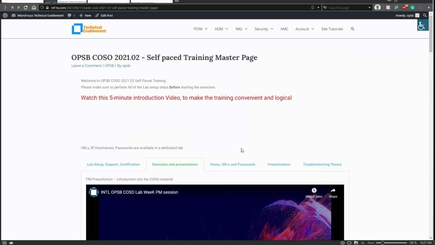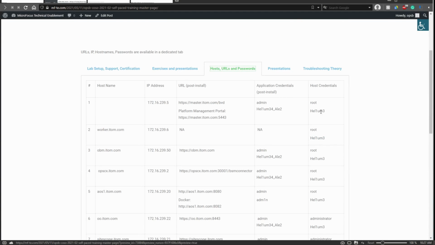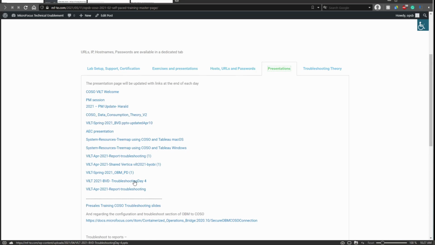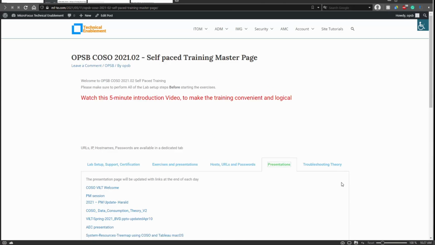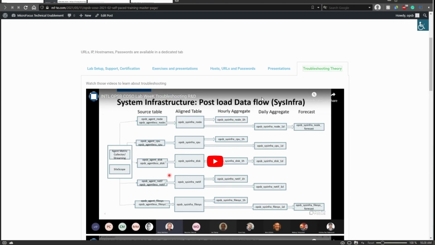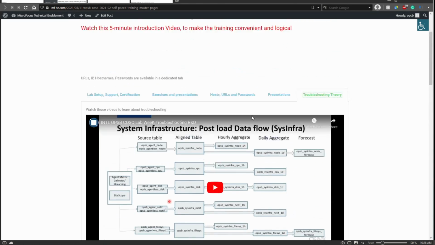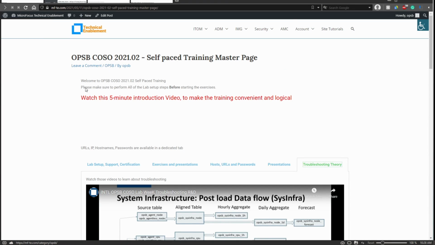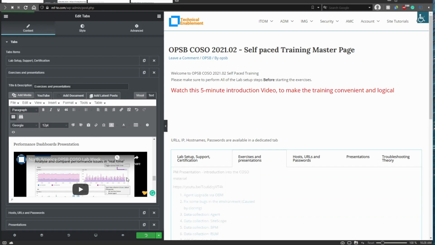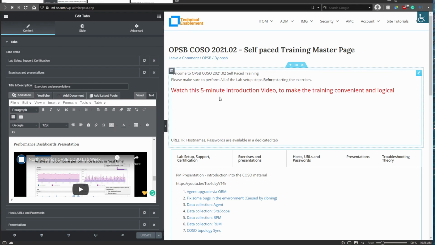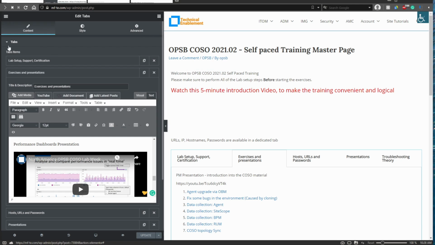They will be able to watch all of those internal machines in their segregated environments. They're going to be able to download all of the presentations, and they're going to be able to learn about troubleshooting when the time comes, but it's not going to be mandatory for this training, although those are very successful trainings. So I'm going to tell them that. So this marks the end of this development. We are ready. There are some small details to iron out, but the whole structure is ready.